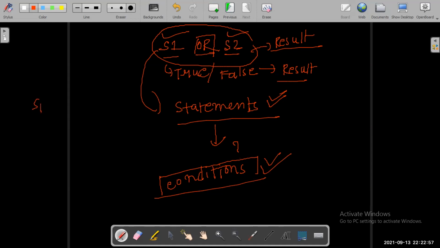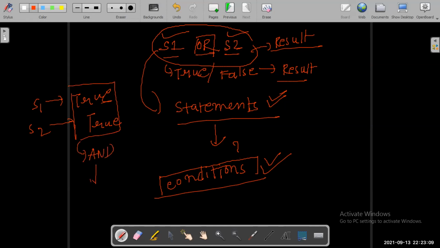If my S1 condition is true and my S2 condition is true, the AND of both the trues will give me the result true. These are called conditions. Based upon that condition, I will get some result.